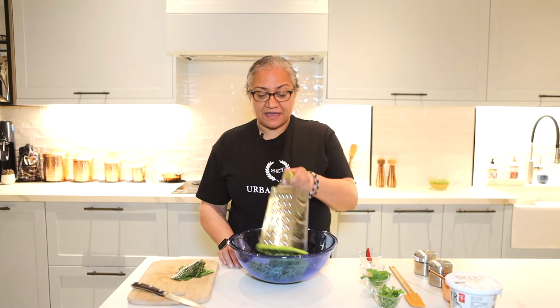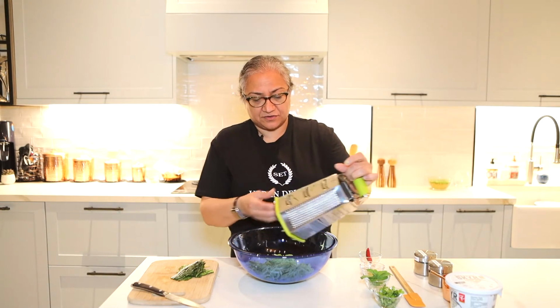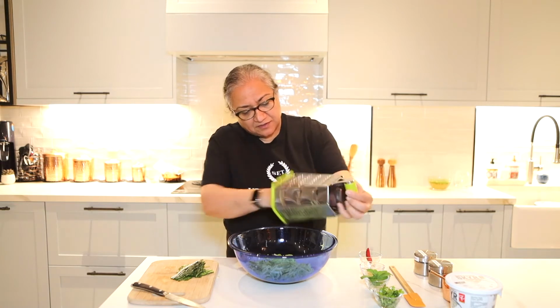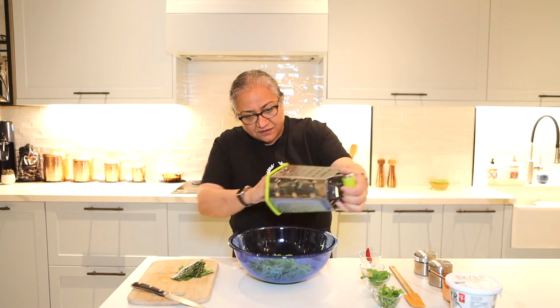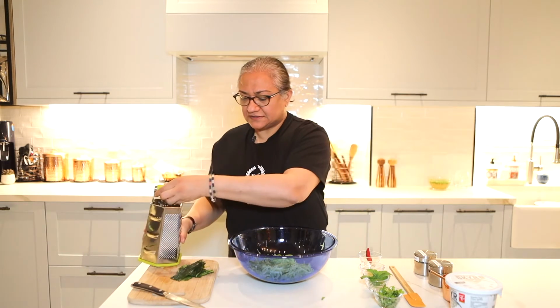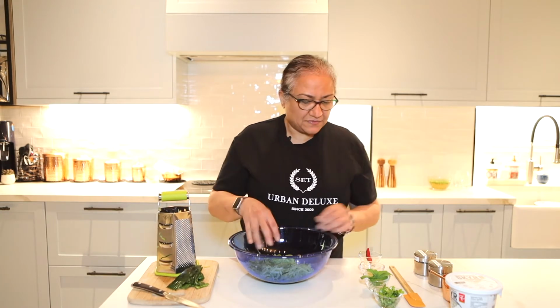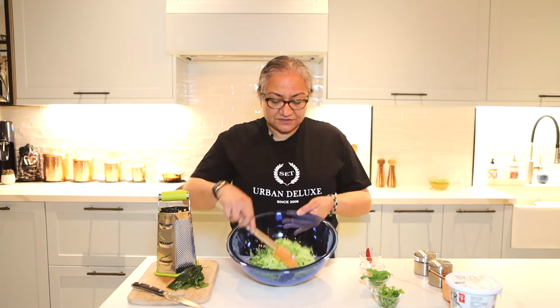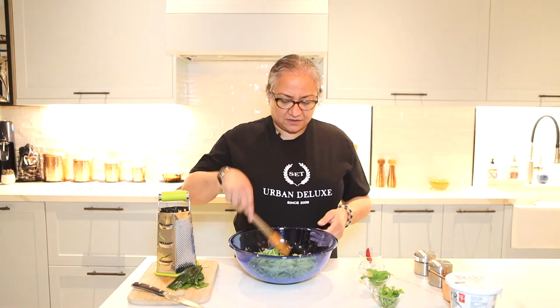Okay, and we're back. I've basically grated that entire cucumber. Let's just scrape out the pieces of cucumber that may be sitting inside of the grater. Whoops, there we go. All right, so that's done, and you see the skins over here. Now, there's not a lot of water. There is some water, as you can see, in there, but not a lot.